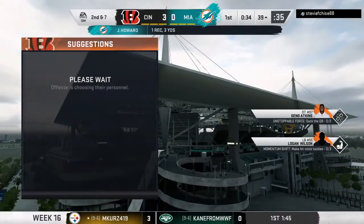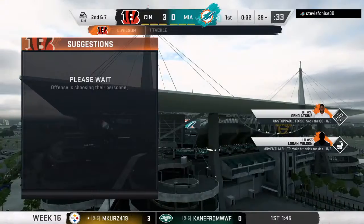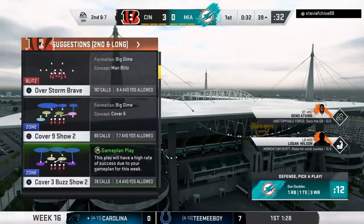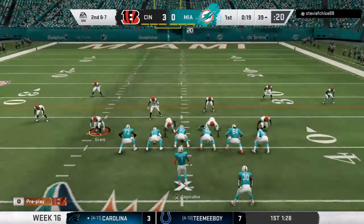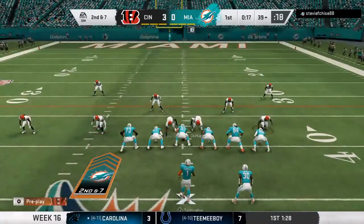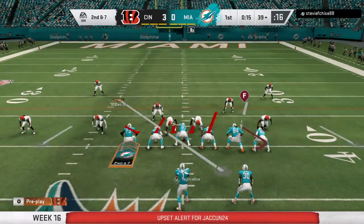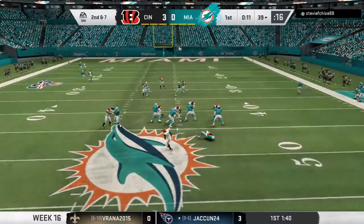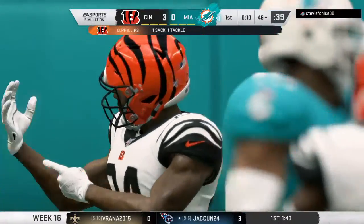Call it a gain of 3, and that'll make it a 2nd down. I know most of the time when the ball's in the air, you're thinking wide receiver, tight end, but running backs, they can be a big part of any passing offense nowadays. That first down completion only netted him 3. 2nd and 7. Nowhere to escape, and he goes down.